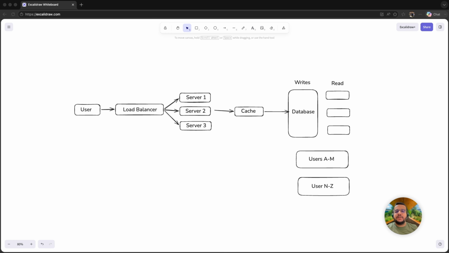Now, this is probably the most important one. We have a cache between the server and the database. Most requests are usually repeated. Same user data, same data, same responses. So instead of hitting the DB every time, we store it in a cache. If it's a cache hit, super fast. If it's a miss, go to the DB and store it back. This reduces a lot of load. Honestly, this is the main takeaway.